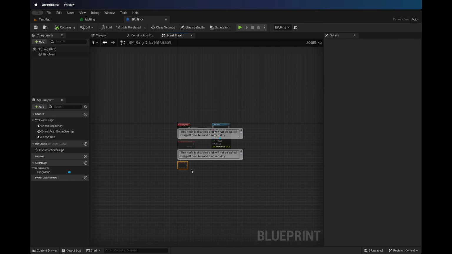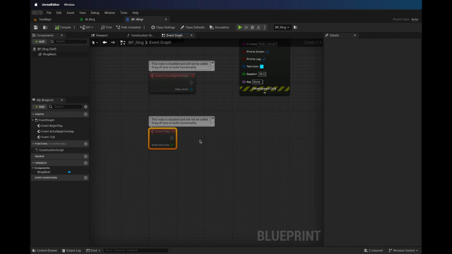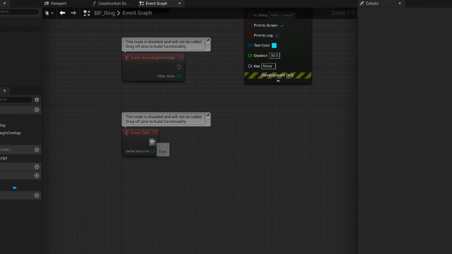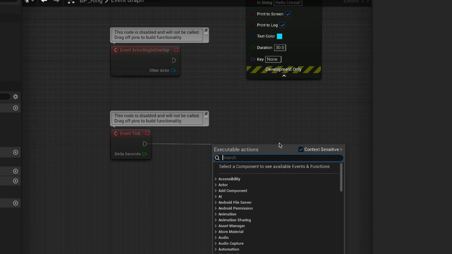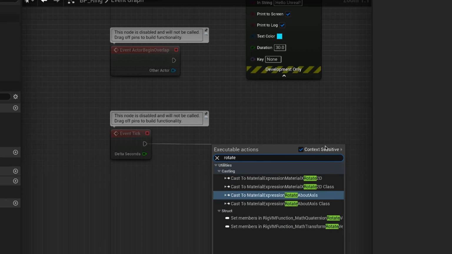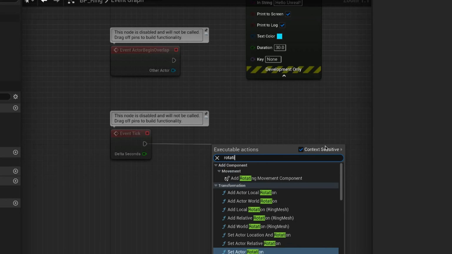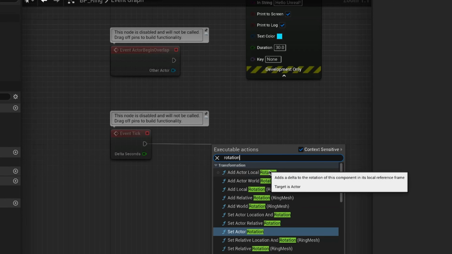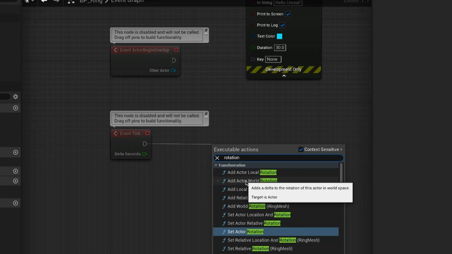I'm going to go down to this event tick thing. Event tick happens every frame, so it happens a bunch of times. I'm going to select the event tick and drag off from here, and I'm going to do rotation. And I'm going to say add actor world rotation.